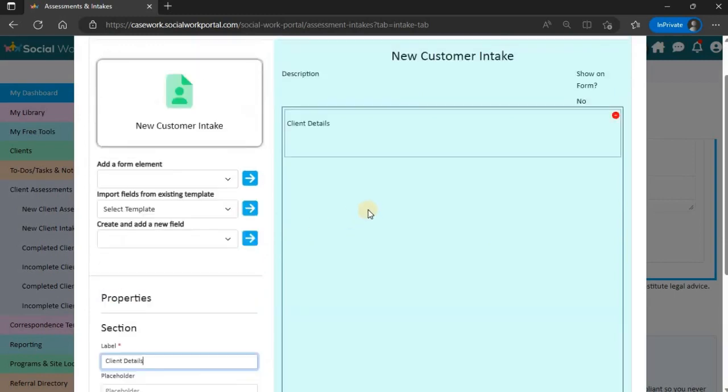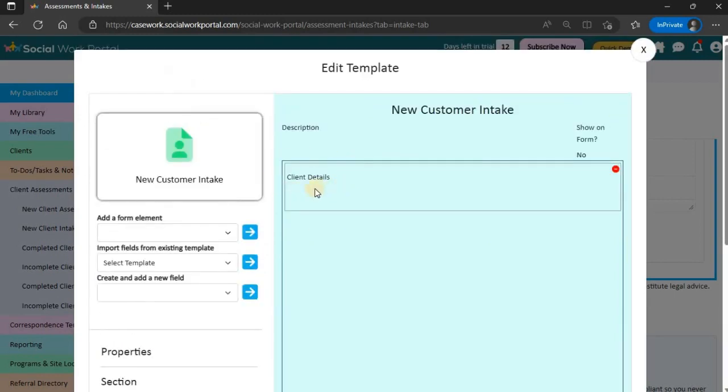Using sections allows you to name certain groups of information, such as client details or mental health history. Sections help keep your form organized, and they can also be saved as templates that you can insert on other forms when building them. Now I'm going to add a text box field for first name.